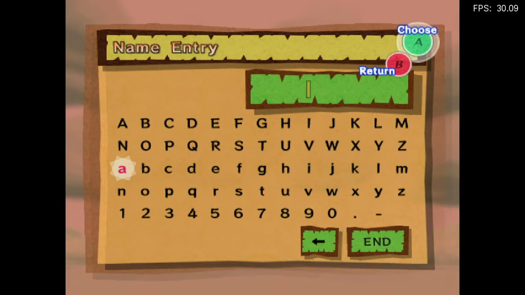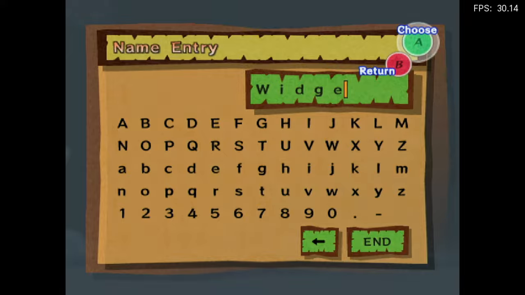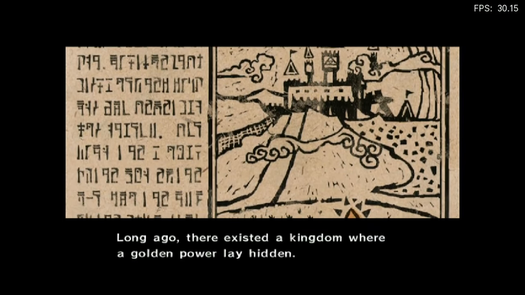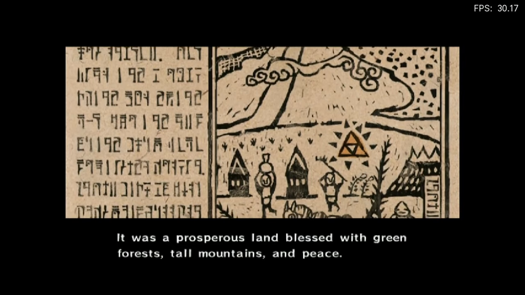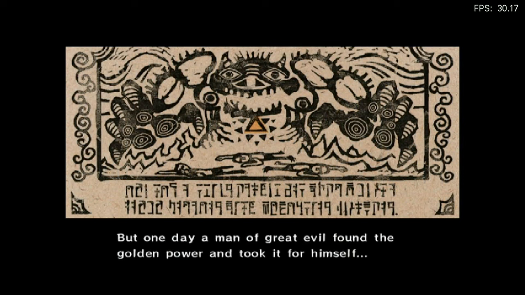Let's start a game and see what it looks like in gameplay. Okay, so this is the introduction video sequence that gives us the story, the exposition. Well, that's still holding its frame rate, but then it is just 2D pictures, so not really very taxing. Let's skip it.